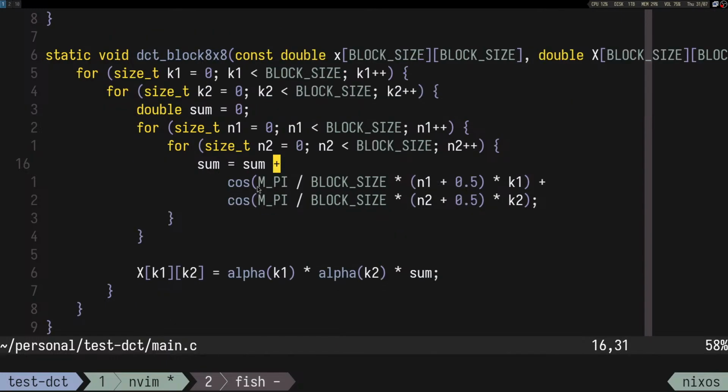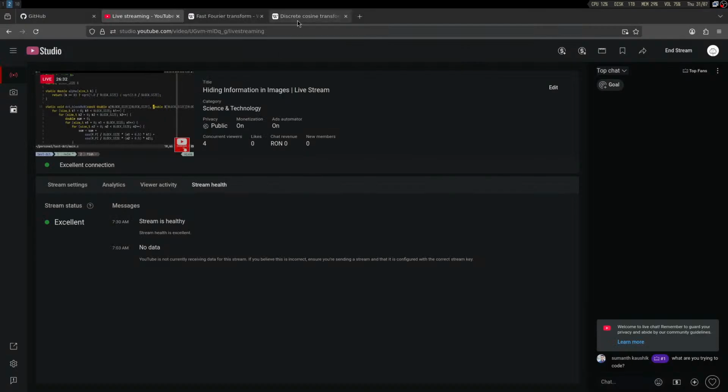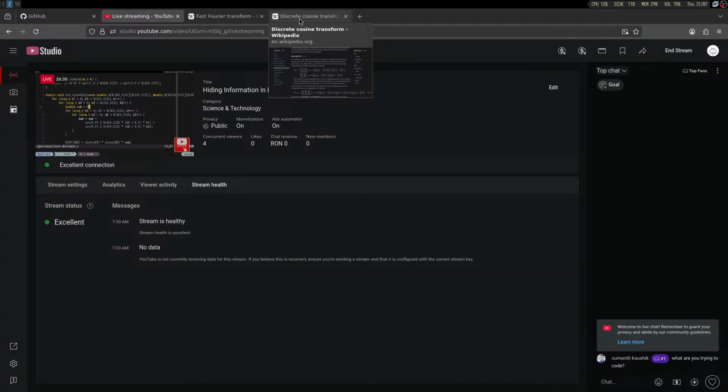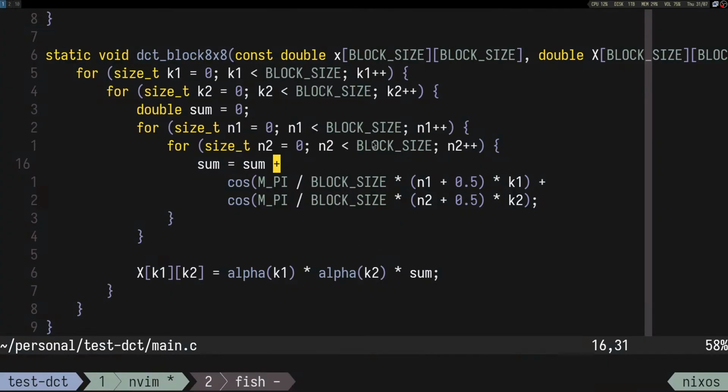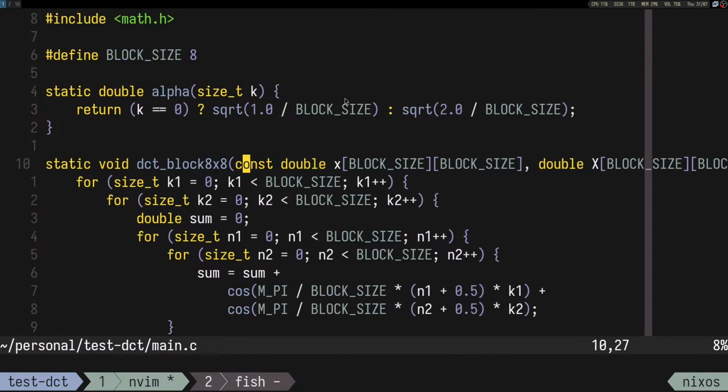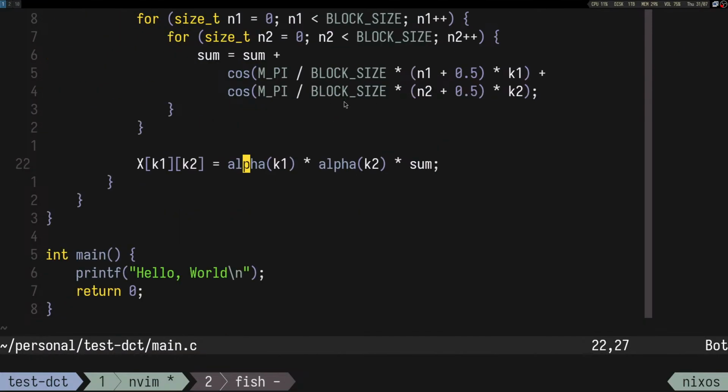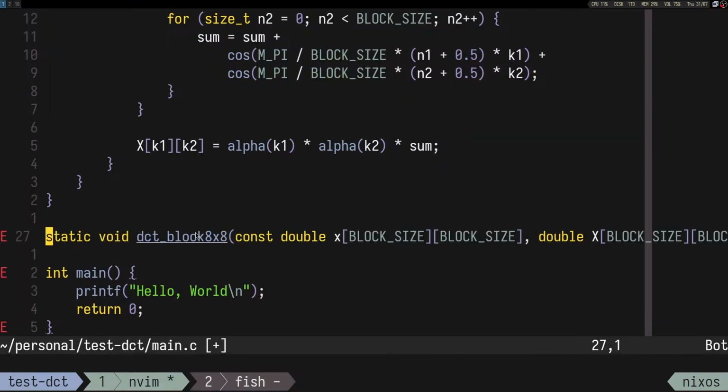So we should get back some discrete cosine transform, sorry. And in this we can hide stuff, and once we transform it back, it should look the same. So that's kind of the idea. So let's try to implement the inverse now, and see if it actually works.